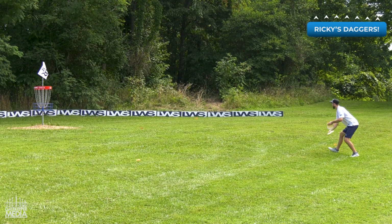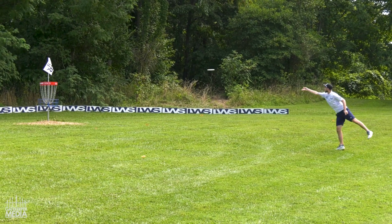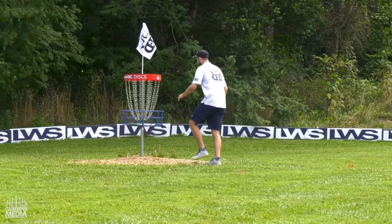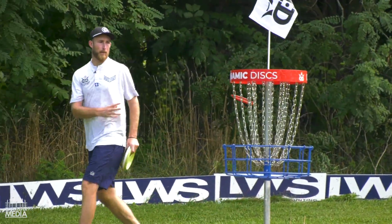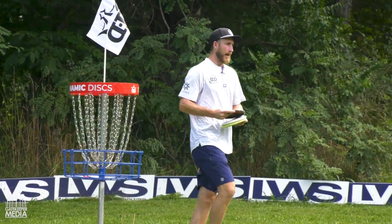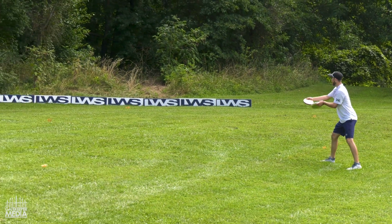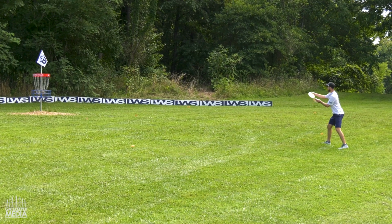So, a little more uphill than it looks here. That first one I just didn't judge the uphill putt as much as I should have, and the second one I made a higher release. That's what I'm dialing in when I see these uphill baskets like this. I just feel the release, and that way if I land somewhere near here, I know how my release has to come out based on this uphill lie. So uphill lie, it's only 34 feet, but it's gonna feel like it's longer because of how high in the air I'm gonna want to put it.